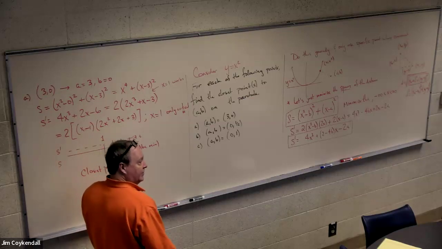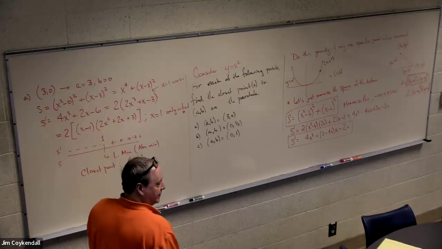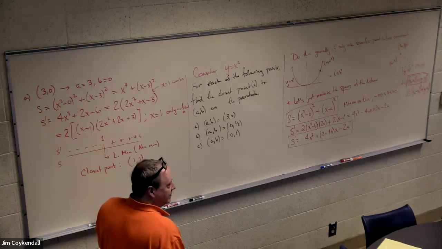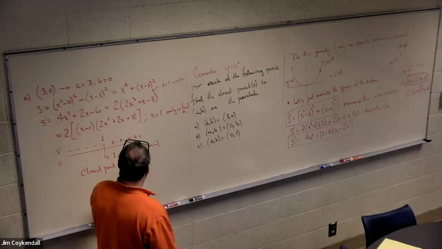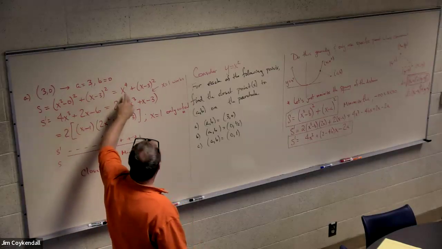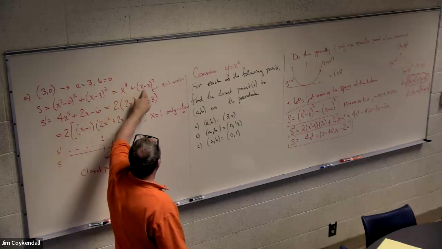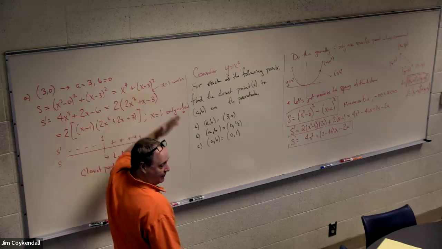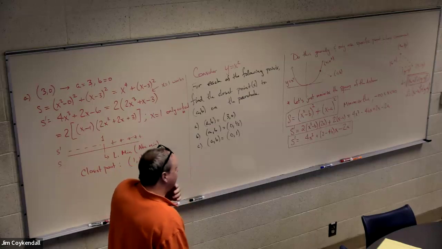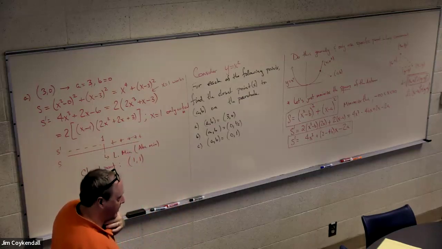By the way, what's the distance? I didn't ask that question, but what is it? What you would do is plug in X. S gives me, when I plug in 1, 1 plus -2 squared, so that's 5. But that's the square of it, so the actual distance should be square root of 5.